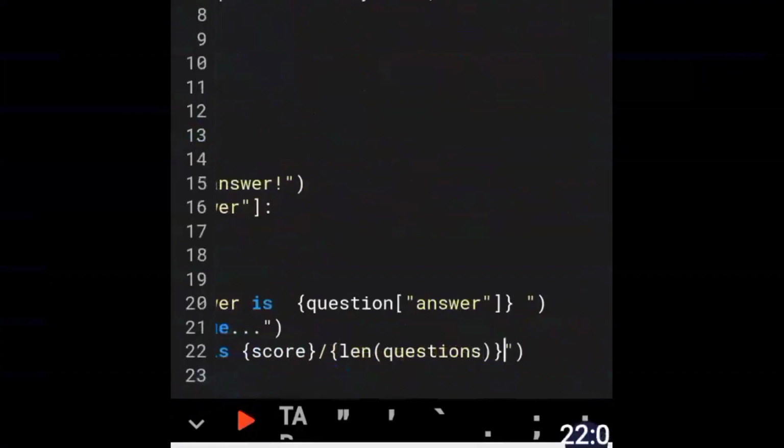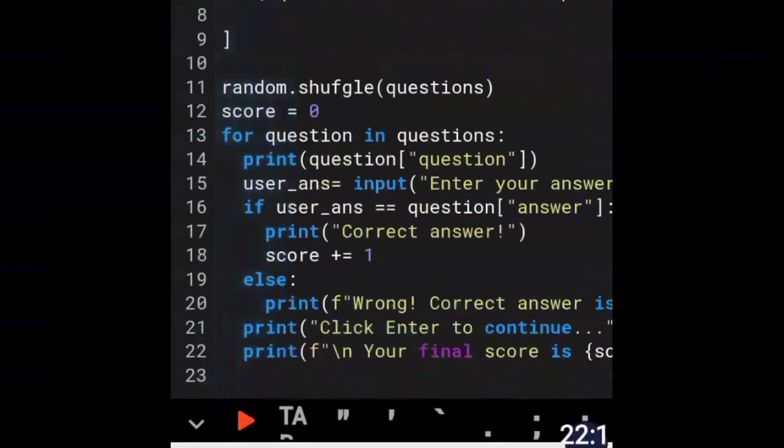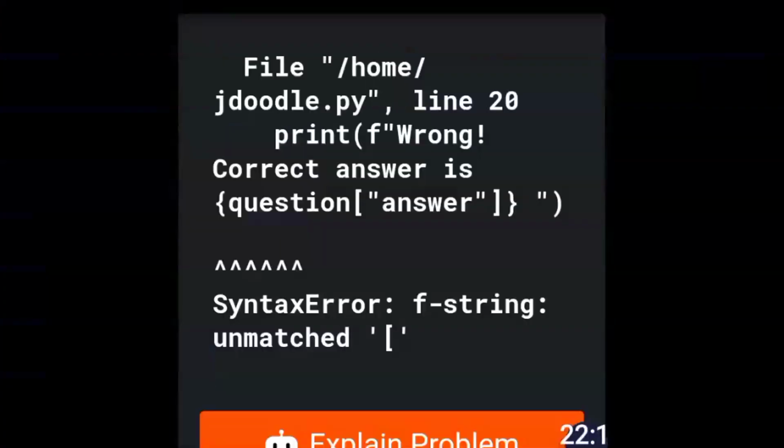Okay, so let's test it out. Oh, there's a bit of a problem in the syntax, so let me double check.